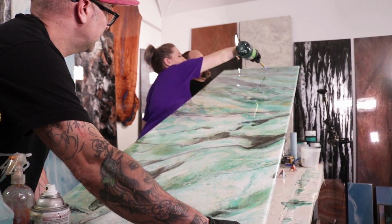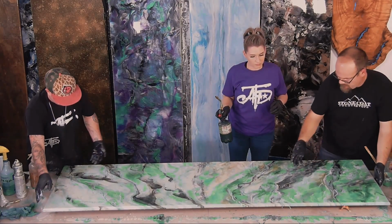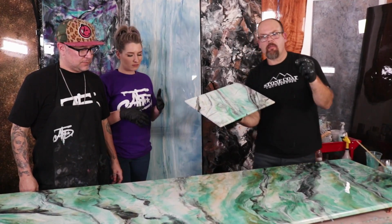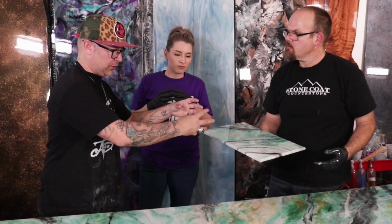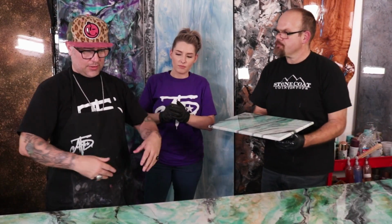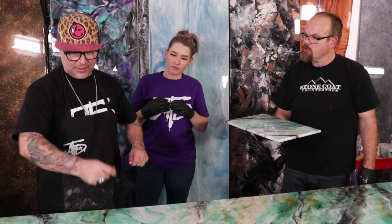We were happy that we made a small sample before taking on this project. We made a small version, we loved how it came out, and we transferred those same techniques to this project. Okay guys, we started with the sample, we got our colors figured out. That makes this process a lot less stressful. Is that what you found, Thornton? Your stress level goes way lower if you're just doing it on something small. You're not worrying about, you know, using a lot of product, using a lot of colors and whatnot. And then when you have this down, you have your colors, you have your technique. Yes. You just go a little bit bigger.